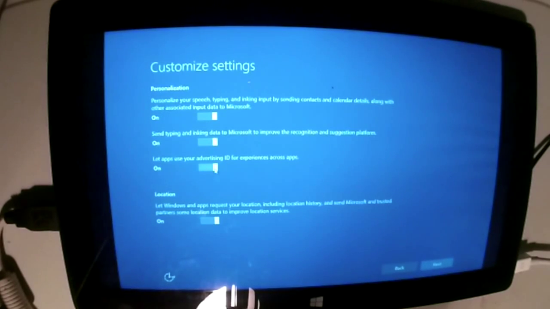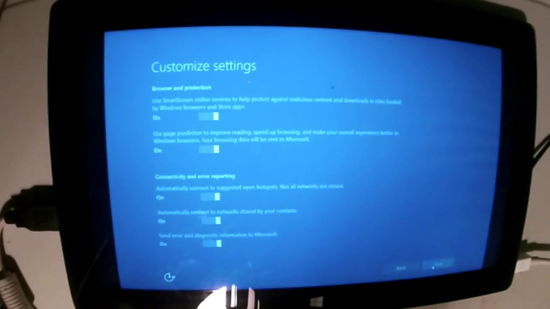Let apps use your... why not? Send typing and my email. Personalize your speech typing along with other data to Microsoft. No. Basically, I don't want Microsoft to know anything.